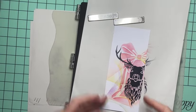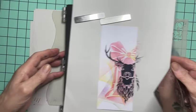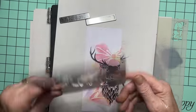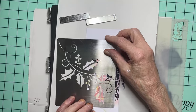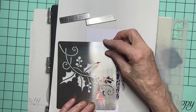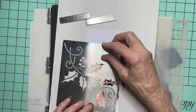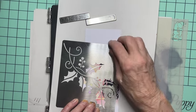That goes in there, and now on goes the holly. Now I know where the stag is, and just getting it the right way round. So it's that way round, yes. So that's coming down there, like so. And one went across the antler. Yeah, I think I'm getting a rough idea of where it should be. And then that one went down there. Right. Okay. I think that I've got it.